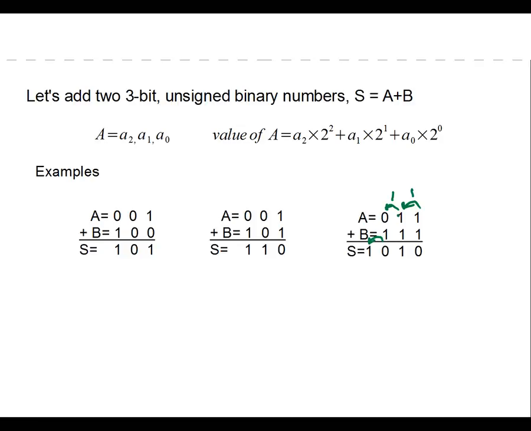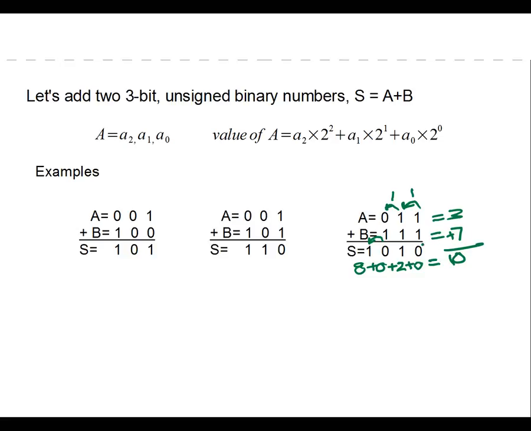So in this case, when I add this A number, which has a value of 3, to the B number, which has a value of 4 plus 2 plus 1, which is 7, I'm going to get a number that has a value. Let's see. This is a 0. This is a plus 2. This is another 0, and this is a plus 8. This thing has a value of 10. Guess what? 3 plus 7 is equal to 10.